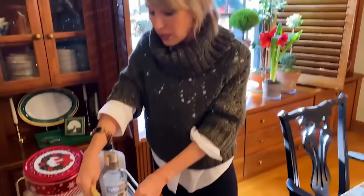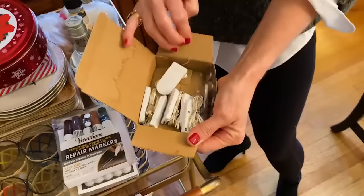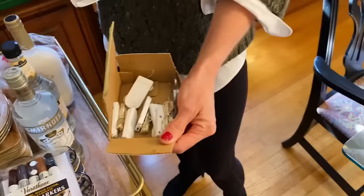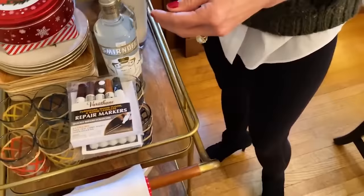But these are some things that this year I could not have done without during the holidays, and really I think all year, and that's these little fairy lights. And I buy these by the box, and they are just wonderful. They just give that little bit of additional sparkle, whether you want to wrap your gift with them, Stewart was particularly captivated with that, or stick them in a bowl or around a wreath or whatever. They're especially dear. So I couldn't have lived without that.